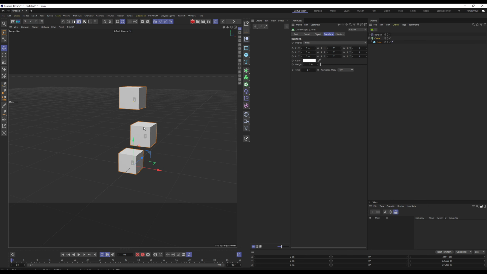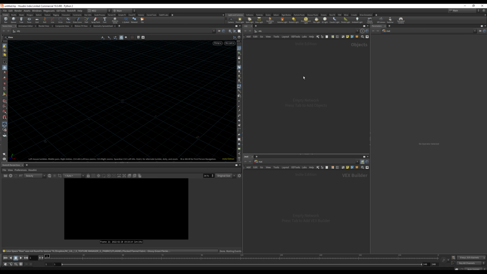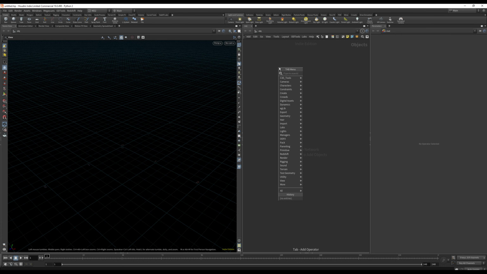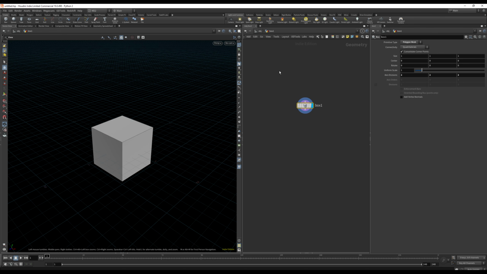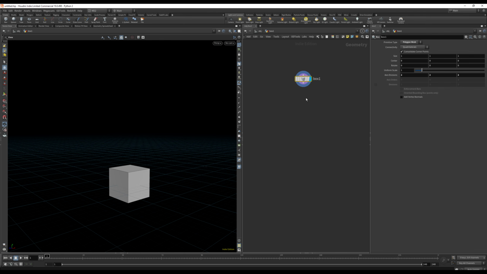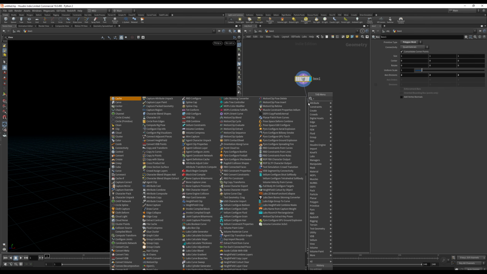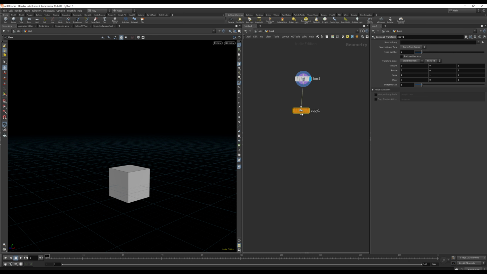So this is exactly the same way in Houdini. Let's just go there. So let's start by changing my interface a bit here. Okay, let's just create a box. This is what a cube is called in Houdini. So it creates a geometry container. Just go in and we have our geometry here. So now we want to clone it, or basically copy it. And we have a node called copy and transform that helps us do that.